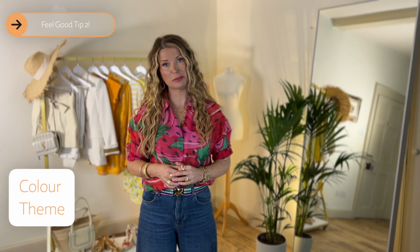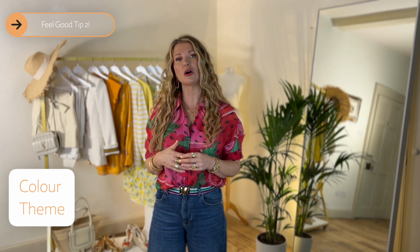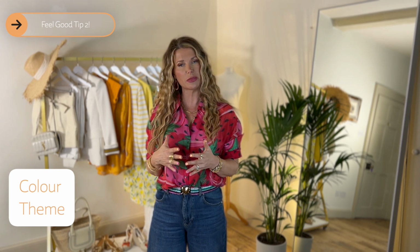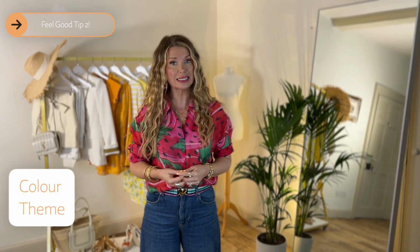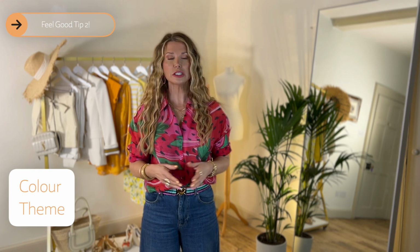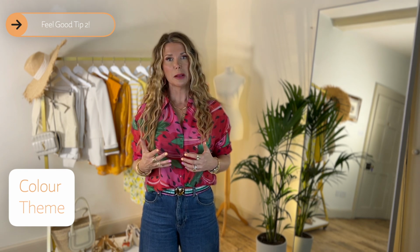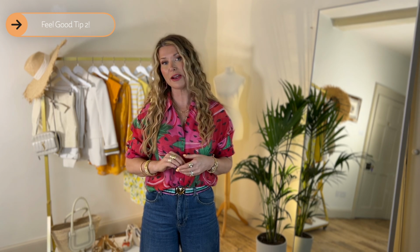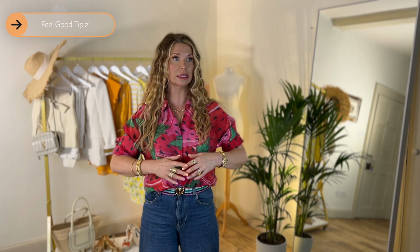Tip number two. Have a colour theme. So you may be able to see on the rail behind me that I've got a little bit of a colour scheme going on of sort of white, yellow, a little bit of orange in there. And the whole point of that is it makes packing and coordinating your clothes and building outfits much easier. So I don't plan outfit by outfit. I give myself a few options for enough days, but the one thing I do make sure is that everything can mix and match effortlessly together, and having a colour scheme, whether it's black and white if you prefer your neutrals or something much more colourful, is a great way of doing this.